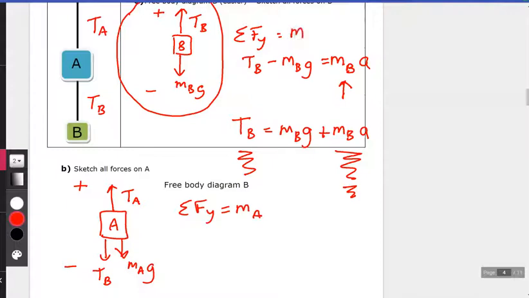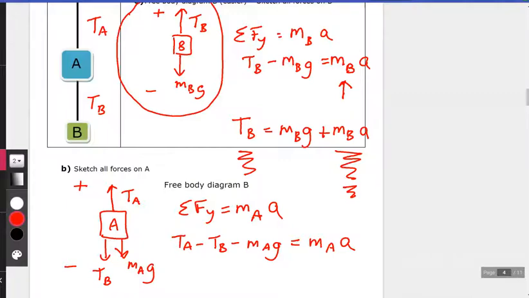You know what I forgot to do? Forgot to realize that the sum of the forces in the y direction equals M A, the mass of A times the acceleration of A. So all we're focusing on is A. So what are the positive forces? Well, it's accelerating upward. It's an upward force of TA minus TB minus MAG, and all those forces accelerate the box A.